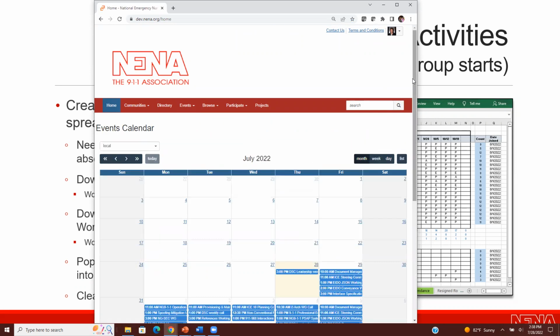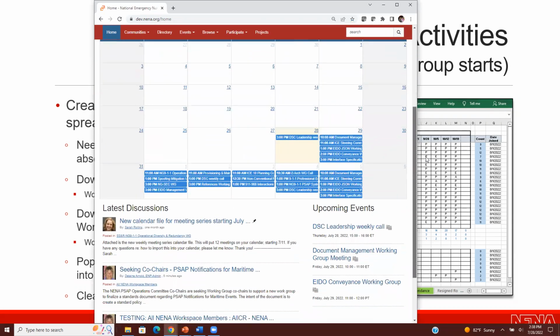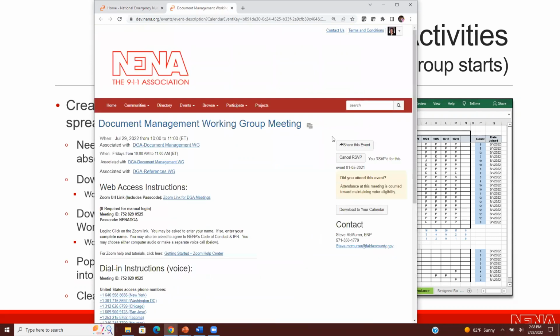So you see the event, and what you're going to get is a calendar. And if your people can get to this, if they click on the meeting on that calendar, it will go directly to the meeting for that day. Oh, that's a good hint too. And making a note, they can do their thumbs up, thumbs down, did I attend? And the link to actually get into the meeting is right there beside it.